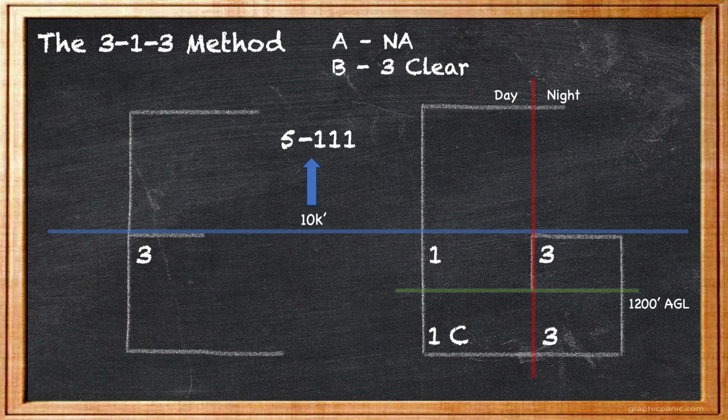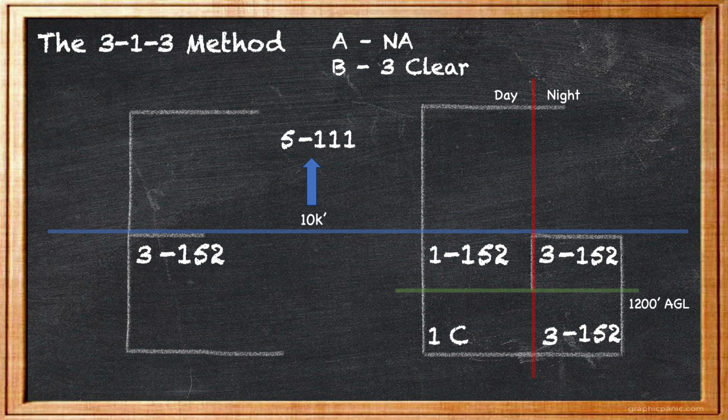For the rest of these, we're going to write 152. In Class E airspace below 10,000 MSL, you need 3 statute miles of visibility, 1,000 feet above the clouds, 500 feet below the clouds, and 2,000 feet horizontal distance. For day VFR in Class G airspace above 1,200 AGL, you need 1 mile of visibility and that 152. In Class G airspace at night, it doesn't matter if you're above or below 1,200 feet, you need that 3 miles of visibility and 152.